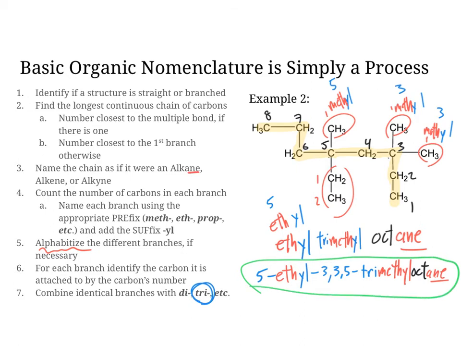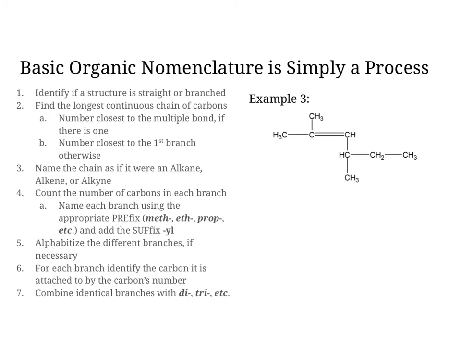Happy I caught it, because that's going to be an important skill set. So I realized that saying 3,3,5 and then trimethyl is a bit redundant, and it actually is a bit redundant. However, in this particular nomenclature system, that's what we have to do. So we not only have to tell the location of the multiple methyls, we also have to tell how many methyls there are, and that's just the way this system works. This, like I said, is basically a process, but it's also almost like a recipe, because it tells you exactly what's involved in the actual compound itself or structure itself.